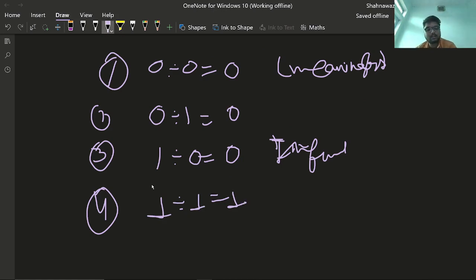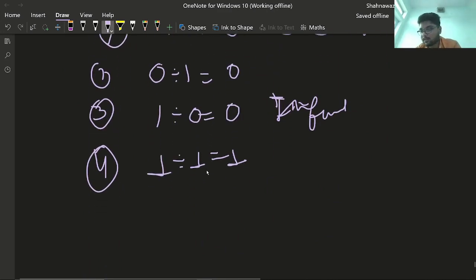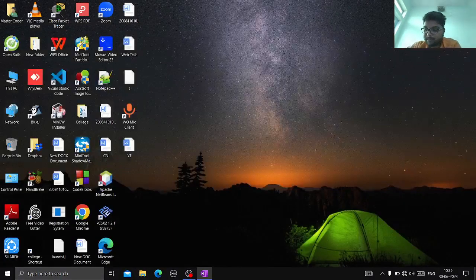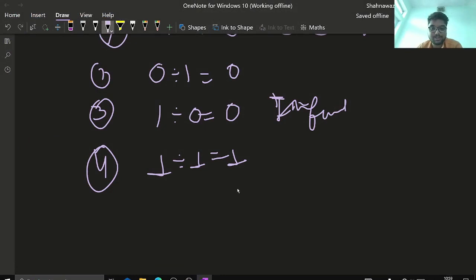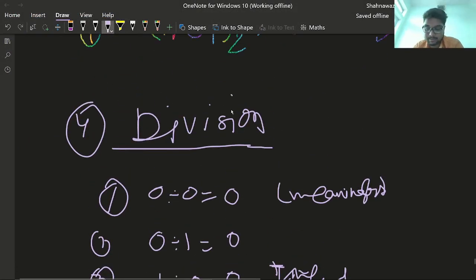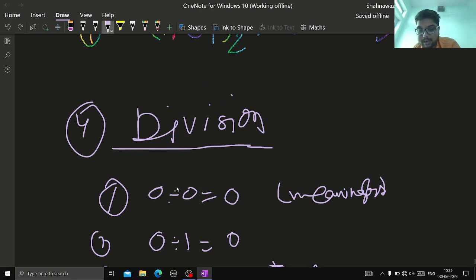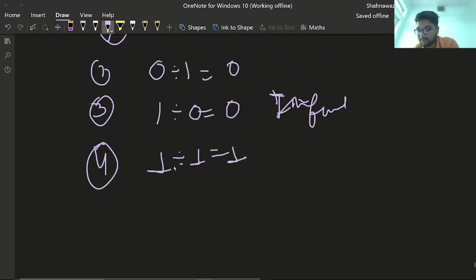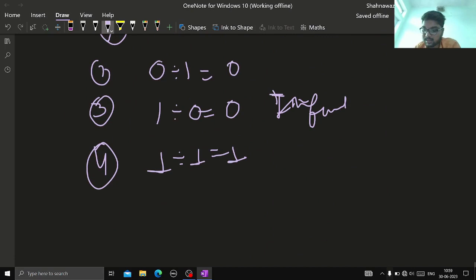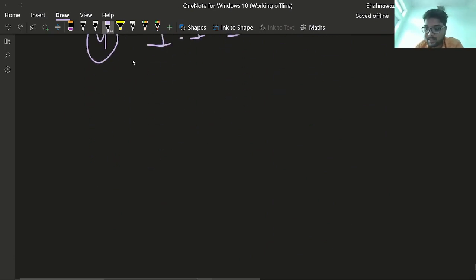All right, but we don't perform it like this. We perform the arithmetic operation of division using the subtraction method. How can we perform that? Just remember the ordinary division method.